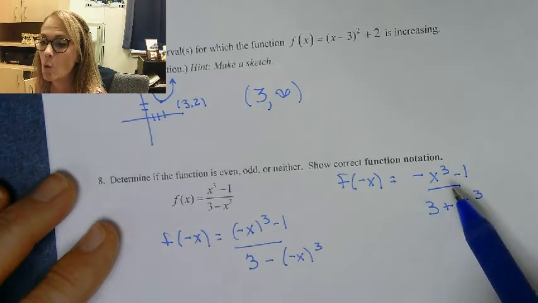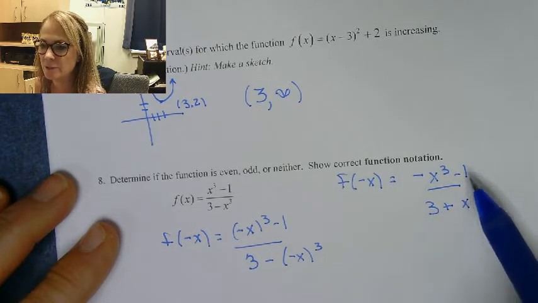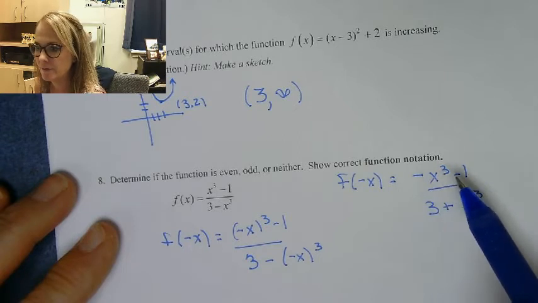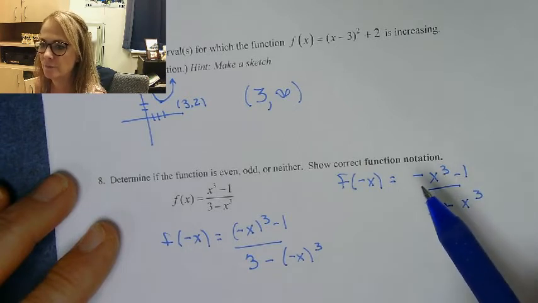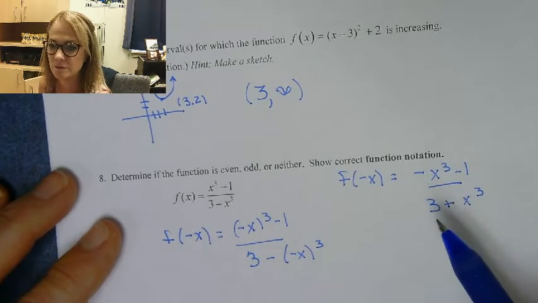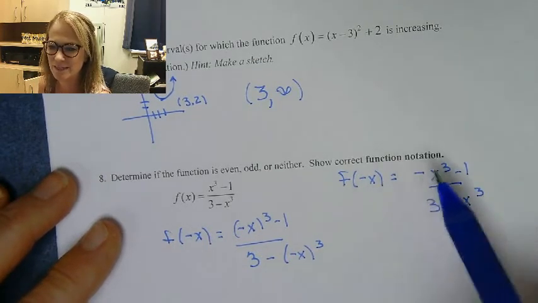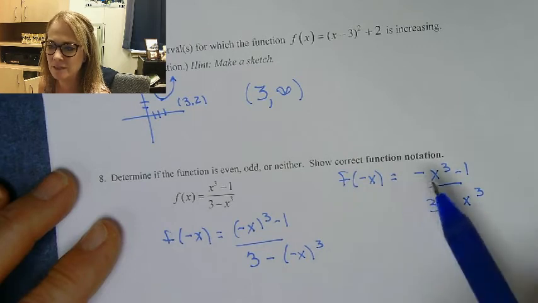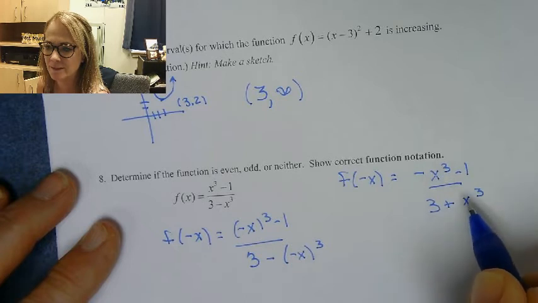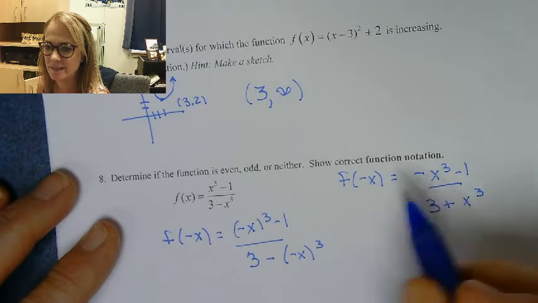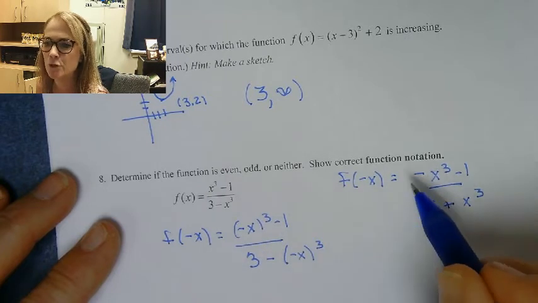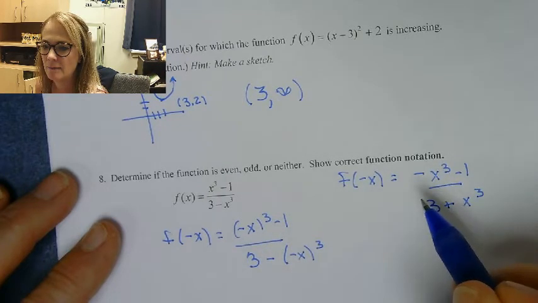Okay, so with a fraction, we want to basically get all the signs in the numerator to change or all the signs in the denominator to change, because ultimately that would make a fraction negative. You don't want everything to change here and everything to change here, because that would be a negative over a negative, which is a positive. I know that's really confusing sounding, but this isn't even going to run into anything that's all that confusing. The only signs that changed were this and this, and so there's no way that that's an exact match to make it even, and there's no way that it's a pure opposite of here.